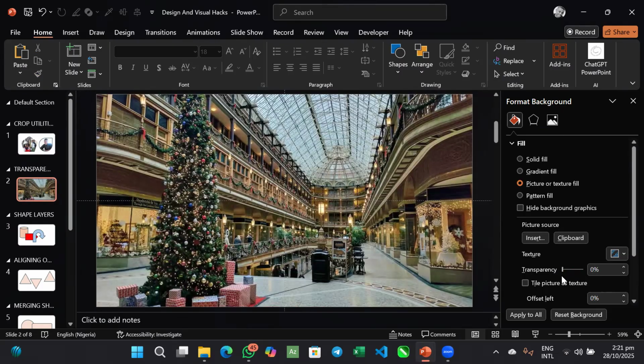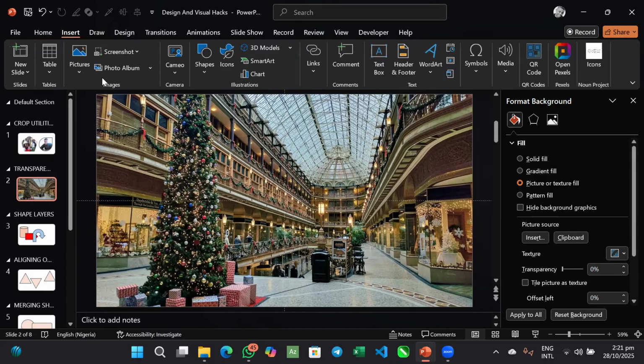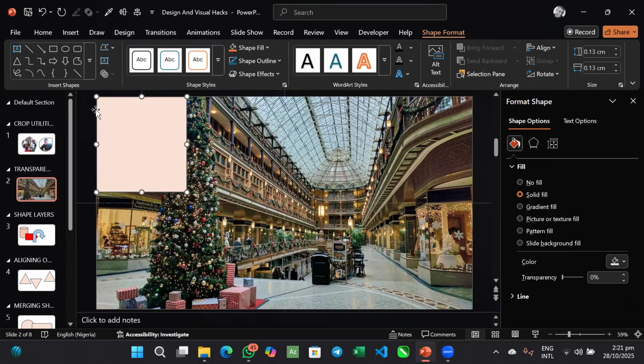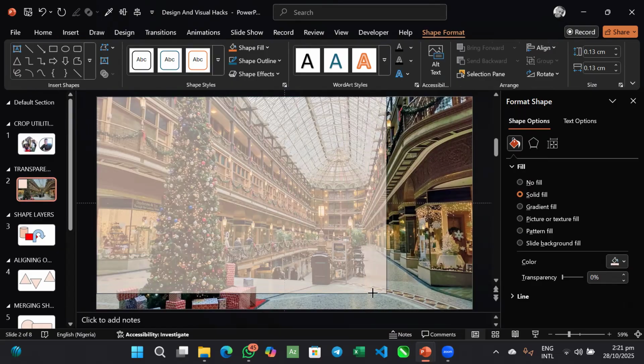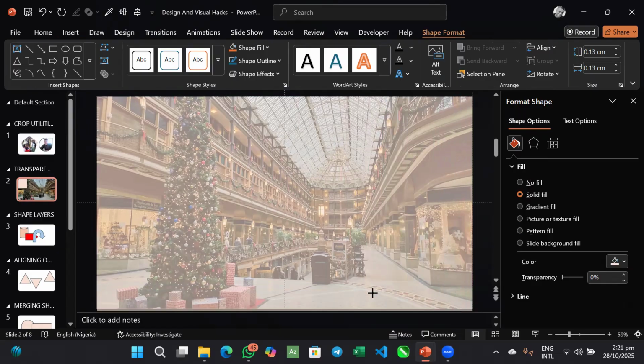But there's also another way we can control our transparency, by using what we refer to as the transparent overlay. This is useful most times when we want to apply text on top of our image and we want it to be visible to our audience. So let me insert a rectangular shape over my slide in this particular format.